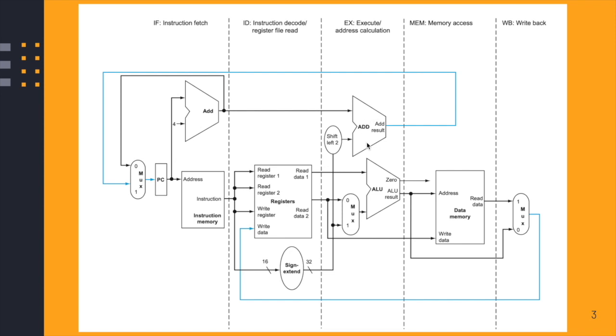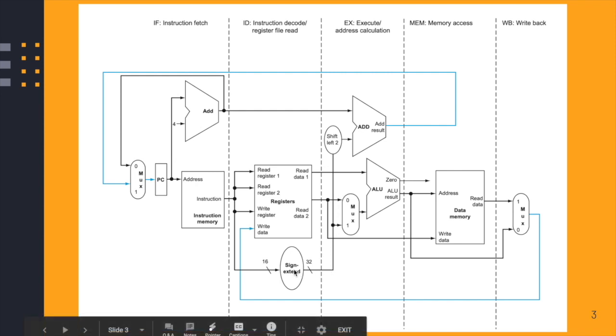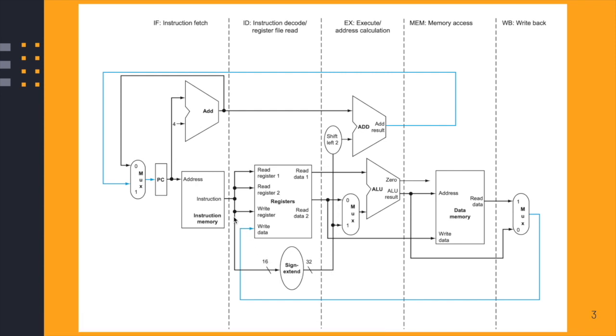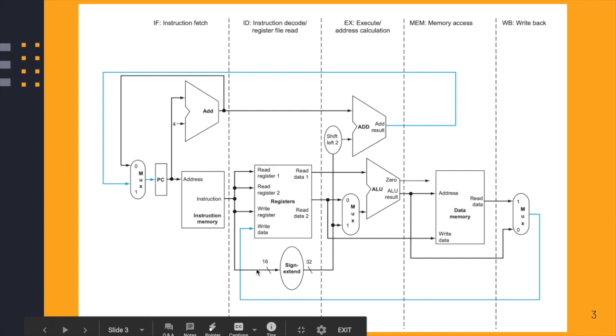That's why in this adder, one of the input parameters is the PC plus 4. Here I performed the PC plus 4, so this adder takes as its first input the PC plus 4, and the second input is bits 0 to 15. As you can trace it back along this line, it takes bits 0 to 15 of the instruction. Here it performs something called the sign extend, which we will talk about later in this tutorial, and then here it performs shift left by 2.